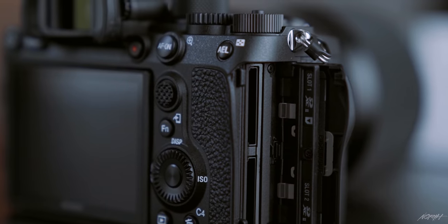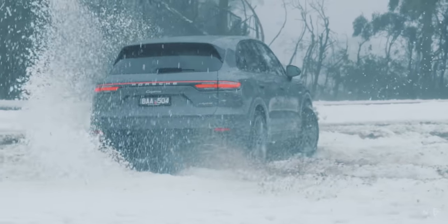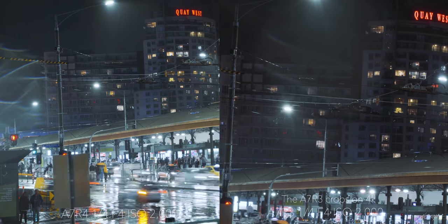My camera, the main event, is a Sony A7R Mark IV. I don't need its 62 megapixel crazy high quality because most of my photos I shoot I just post onto Instagram or downsize to put into YouTube videos. I don't actually need a camera that shoots anything over like 30 megapixels, but it's nice to know that if I want to blow my image up really big — like literally billboard size — then I can use the Mark IV. I have it because I make YouTube videos and take photos and I like to film in 4K. The old Sony A7R Mark III didn't shoot uncropped 4K, so that's why I got the Mark IV.